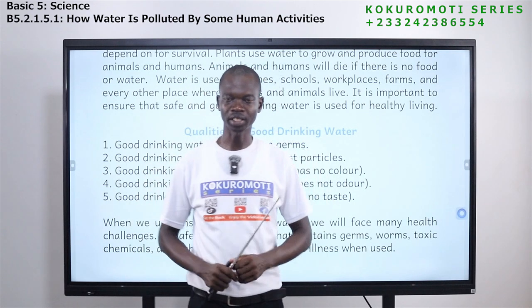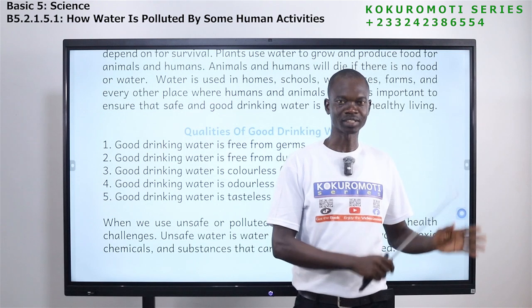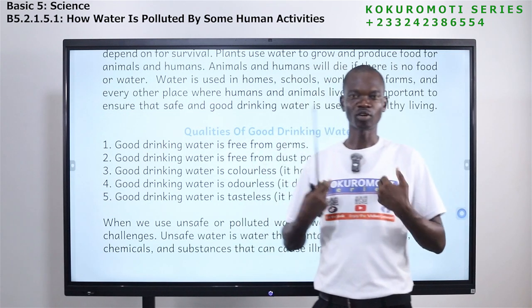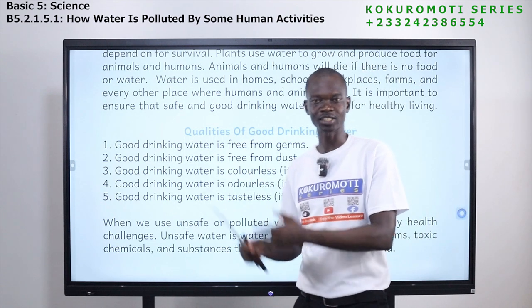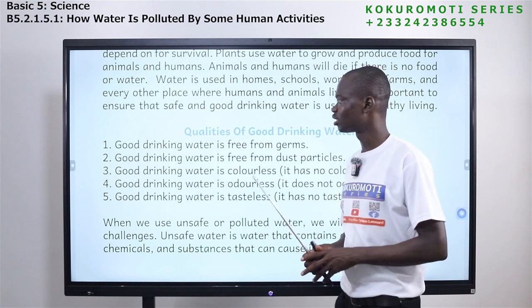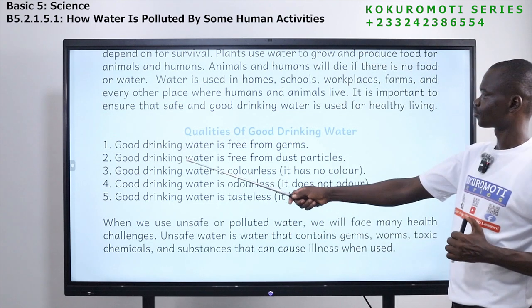Which water must you drink? Which water must you not drink? So potable water is the one that all of us need to drink. And how are you going to identify that this water is potable, or that this water is safe for us to drink? Now, the number one is what?